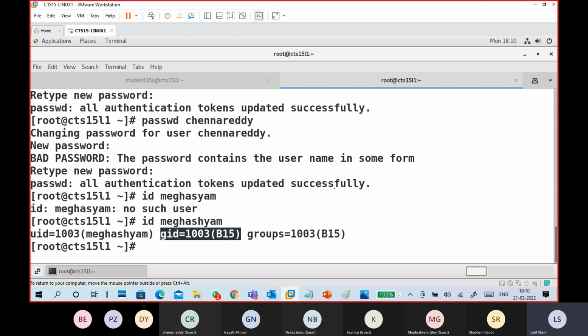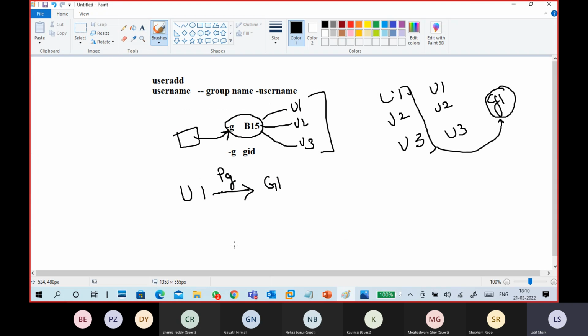This is the primary group of the user. Next, a user can be in other groups also, but those are secondary groups, or supplementary groups. A user can be in multiple groups, but it is compulsory to be in one primary group. That is compulsory, but supplementary groups are optional. Either you can be in a supplementary group or not.